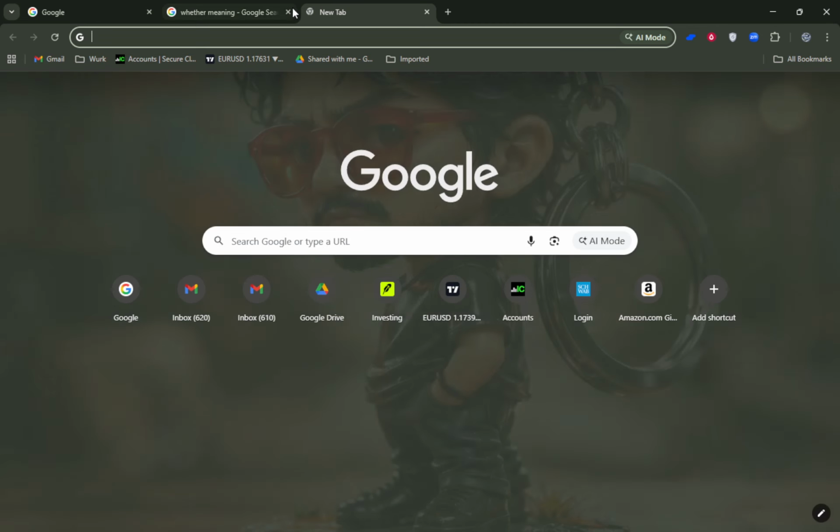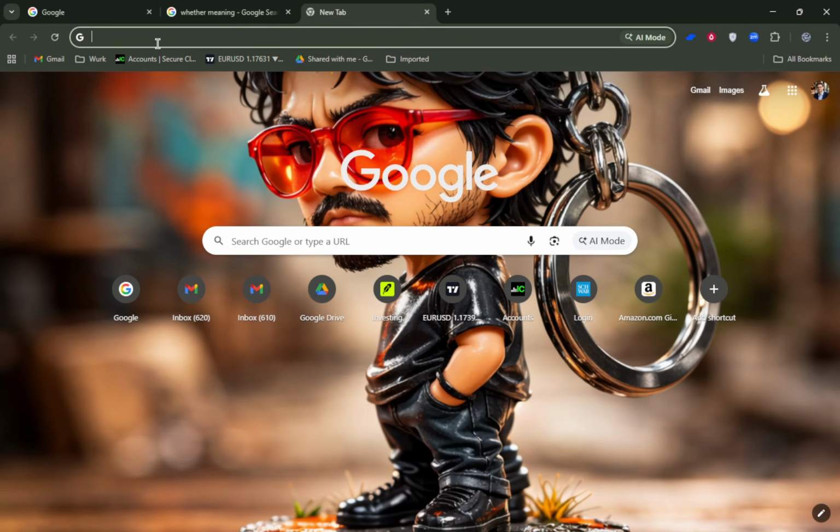Each tab is like a separate page, which makes multitasking easy. To open a new tab, press Ctrl+T. Click on a tab to switch to it, and click the small X on a tab to close it. Keeping related pages in their own tabs helps you stay organized.